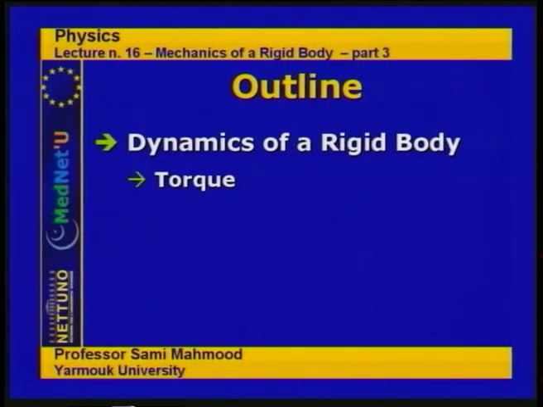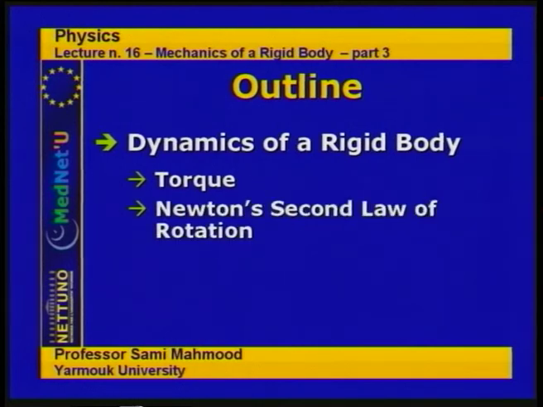Hello, welcome back to the first course in general physics and to the third and last part in the discussion of the mechanics of a rigid body. In this lecture, we will continue to discuss the dynamics of a rigid body, discussing the dynamical quantity, which is torque, that we touched on by the end of last lecture, and talk about Newton's second law of rotation.